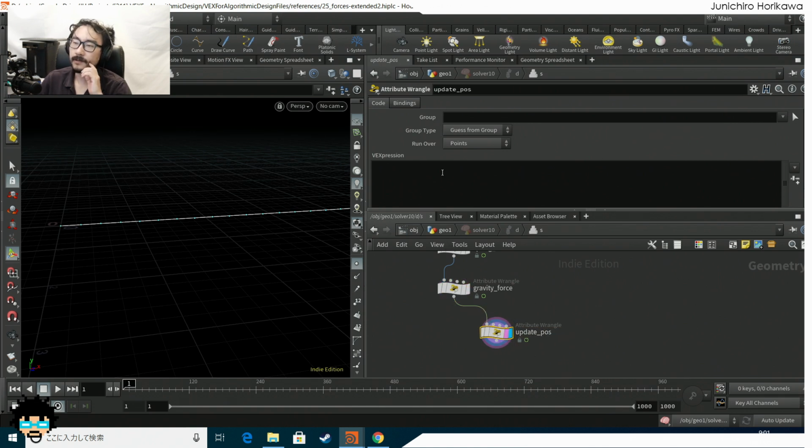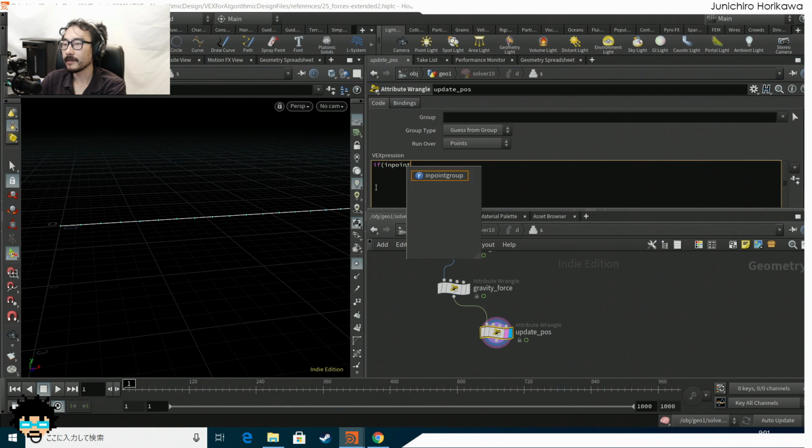And we only want to look for where the point is not pinned. So if in point group 0 pin, pt_num is equal to 0, if it's not pinned, then that's the point where I want to move.